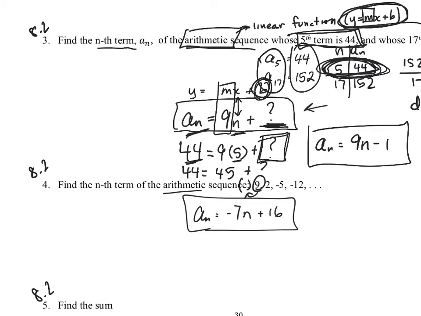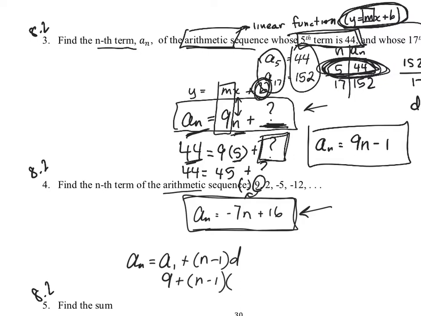What's that? Or you can use the formula as well, right? Yeah, the formula in the book is a sub n is first term plus n minus 1 times d. You also, yeah, absolutely, you can use that one. The only reason I jump straight to this is the form that the answer needs to be in eventually. And you'll get there using this formula. Matter of fact, let me show you. So you'd put a 9 right here, and then you'd have n minus 1 multiplied by the common difference, negative 7. If you distribute the negative 7, you get 9 plus negative 7n plus 7, and then you end up with negative 7n plus 16. So you get to the same result, just a couple of extra steps. It's not a big deal. So yeah, you're welcome to use that formula as well.